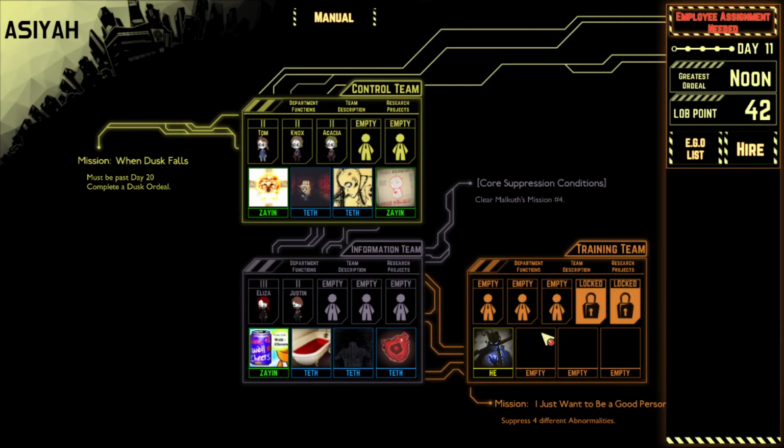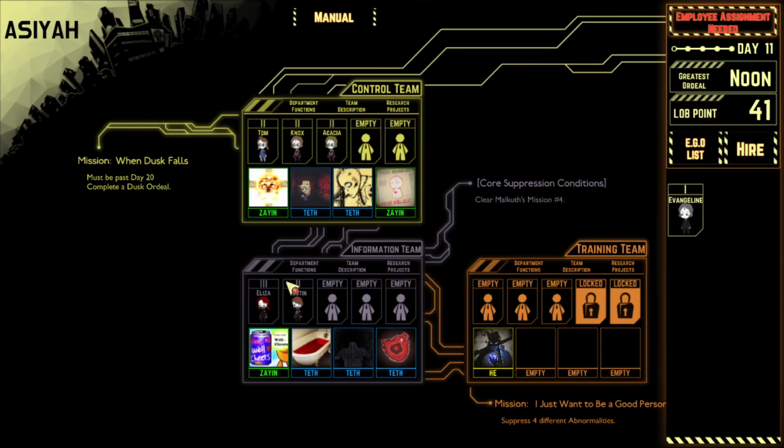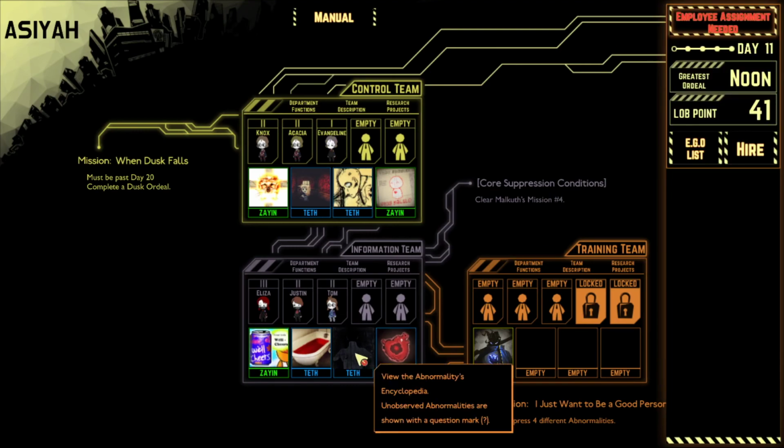Pardon me. And yeah, so who are we going to be putting into the training department now? Possibly no one. We don't actually have to take care of him for the present time. We should probably hire a new employee by this point now. We've got 42 lobotomy points. As per usual, we won't be spending any of them. Evangeline is the one. She will be put into the bottom tier. Tom will be moving up, getting his promotion. Evangeline going down there. And yeah.